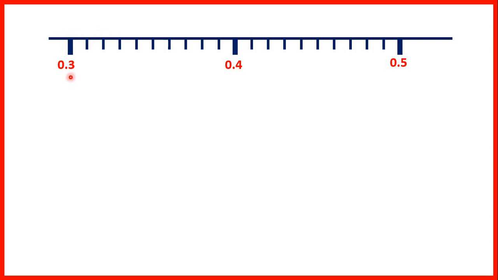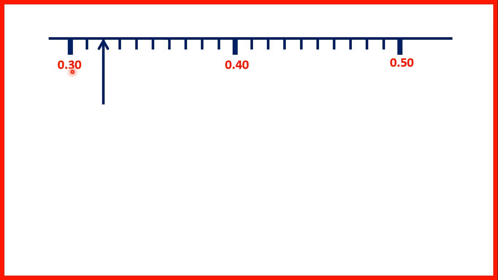Now the easiest thing to do is to write 0.3 as 0.30 and do the same, putting a 0 on the end of 0.4 and 0.5. We haven't changed the decimal because remember, a 0 on the end of a decimal doesn't change the number. But now, if we want to find values on our number line, they're easier to work out. So, what number is this line pointing to?